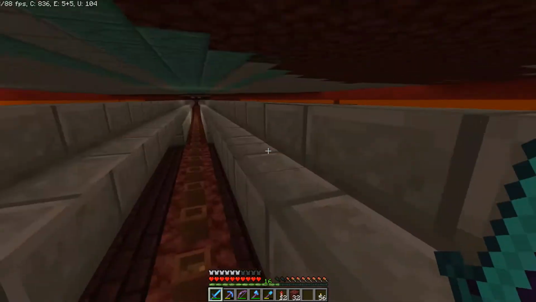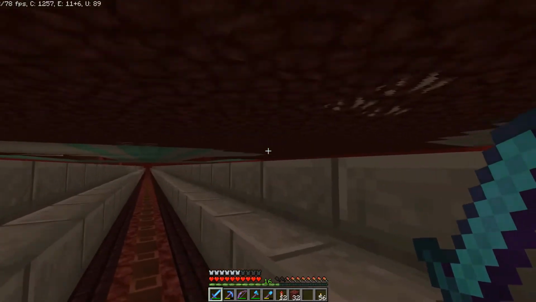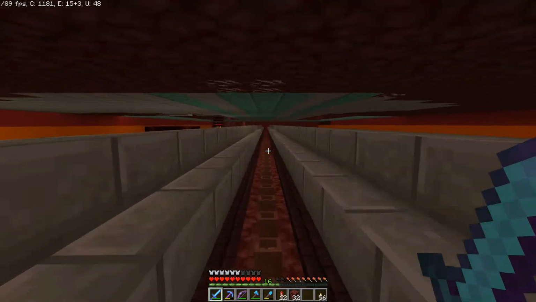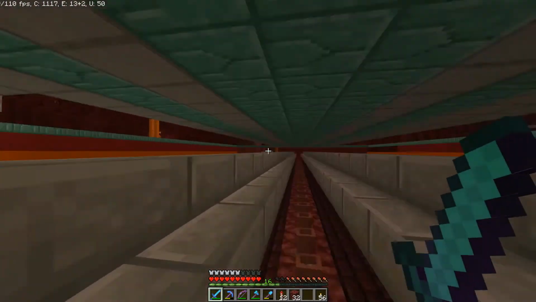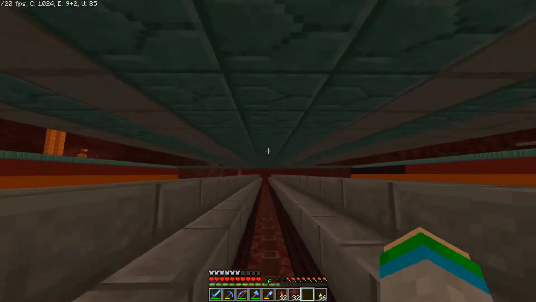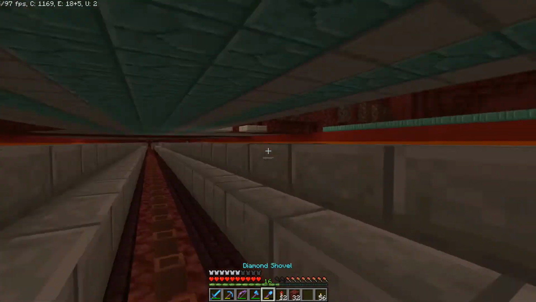So this works pretty much by you being exactly tall enough for the wither skeletons to spot you and go after you, but not for the magma cubes or the blazes or the pigmen or any of those guys. So as long as you don't jump, you're actually perfectly safe in here.